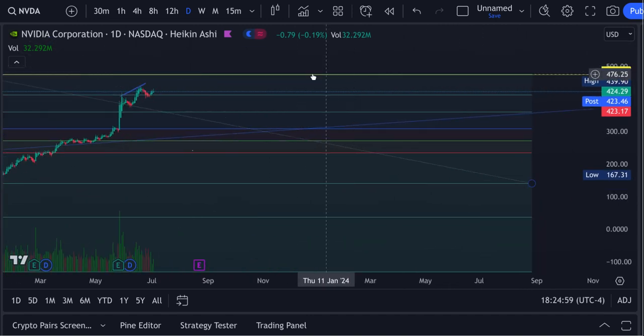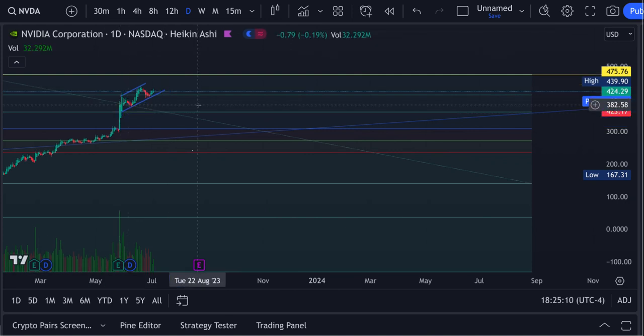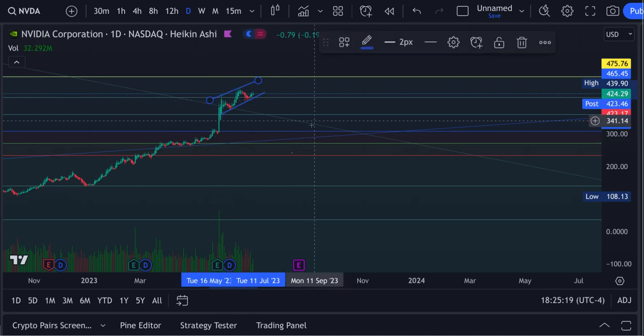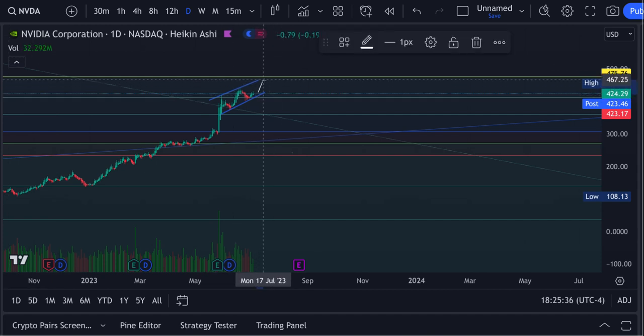It looks like we could also put a trend line right here and follow this up, right like that. Usually anything rising like this, just like falling wedges, when you have a rising wedge or anything rising, most of the time these things break down. The falling patterns usually break out. Finally, if this reaches that top, you get a breakdown, then a retest and then a rollover, hopefully down to that 618. So just be careful out there, guys.